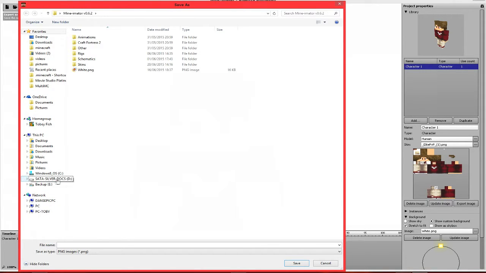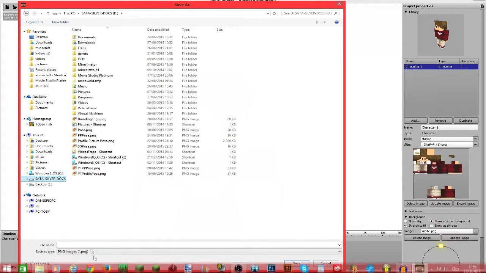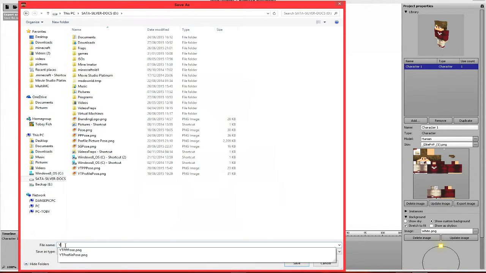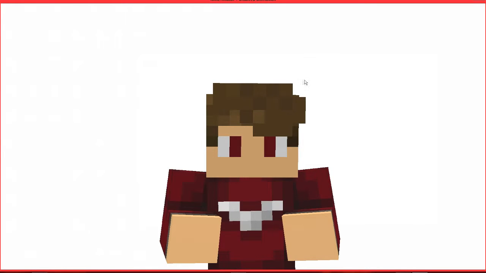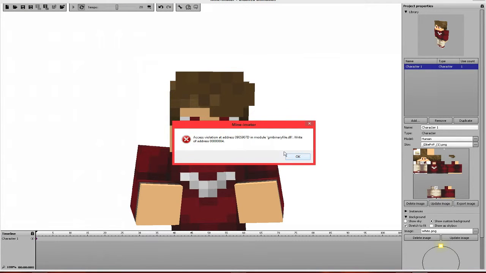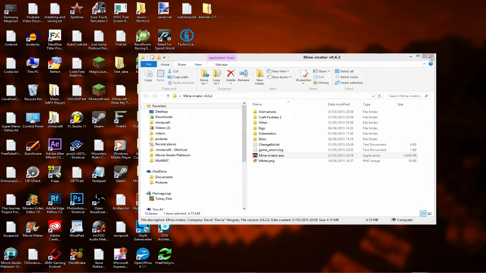It says, do I want to save it to my user folder instead? So I just save it in my D drive, whatever drive you want, and then once I've got out of this I can move it to my desktop if I wanted to. So I'll just save this as YouTube pose tutorial, save that, click enter, and then once you've done that you just click no unless you want to save it and you've done an animation. It will come up with an error, I don't know what it means, but yeah, you can do that.